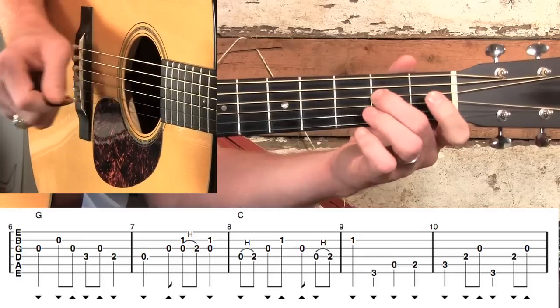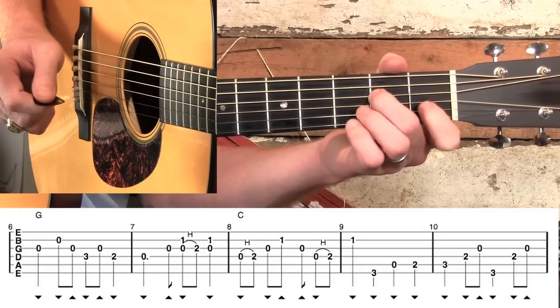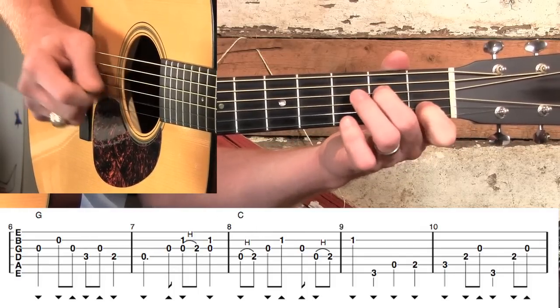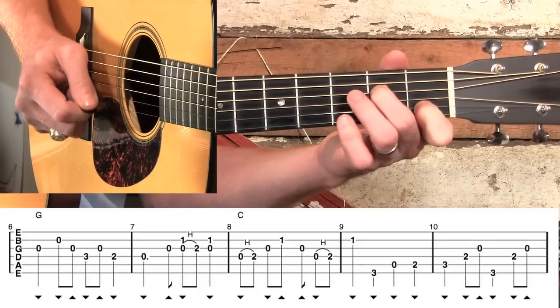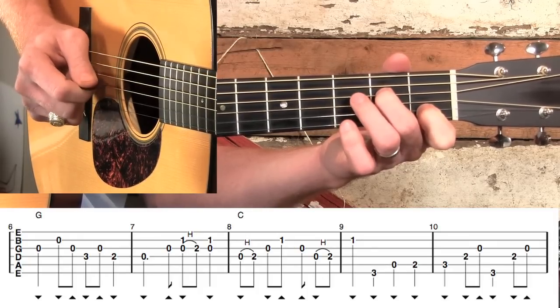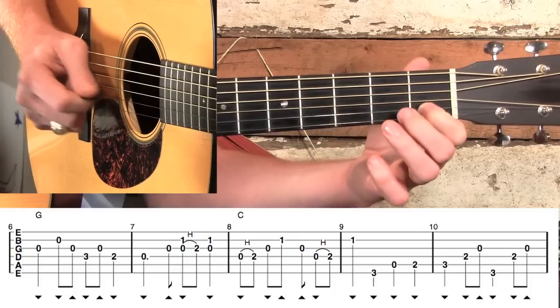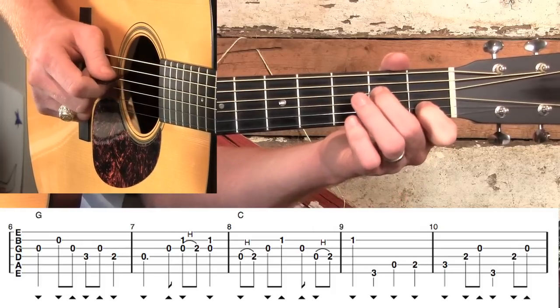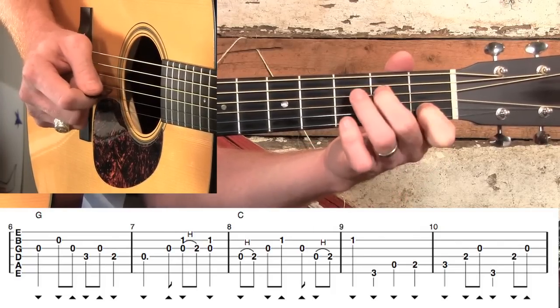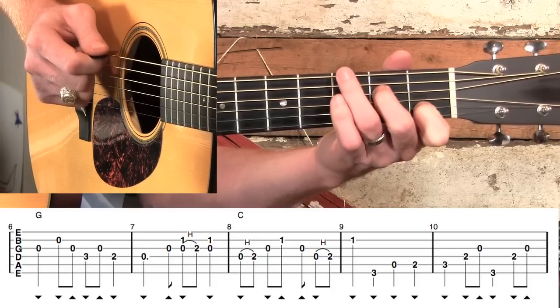So we don't want to just play that melody note and then stop. So what I'm going to do is work it into kind of this cross-picking type lick. It sounds like that. So we start off with a hammer, measure eight. And then that's a quarter note when we get up there to that first fret. So we hold it a little longer. Start it back over again.